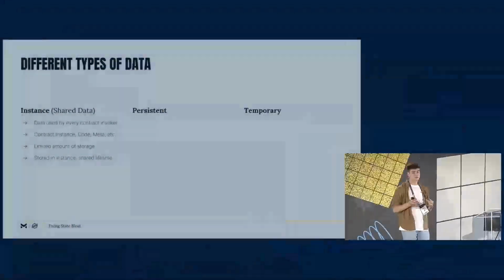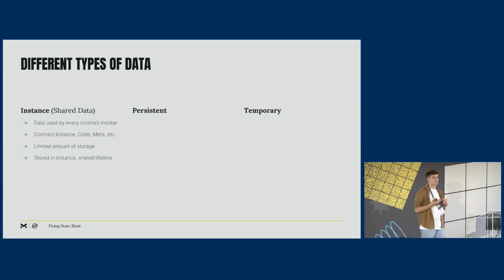Now, like I mentioned, it is a small fixed size, which makes it not suitable for user state. Additionally, all of this information lives in a single ledger entry and has one singular shared lifetime. This is very convenient because it means that the lifetime and the expiration state of your contract code, contract instance, and other shared data is always tied together. So you'll never be in a condition where you have a contract instance that's live, but the code it requires is expired. They share one lifetime. Finally, instance data is relatively expensive, but it can always be restored if you forget to issue those expiration extension operations.